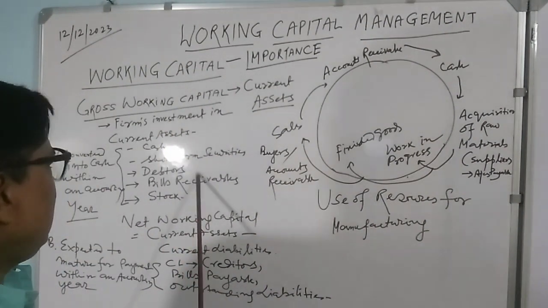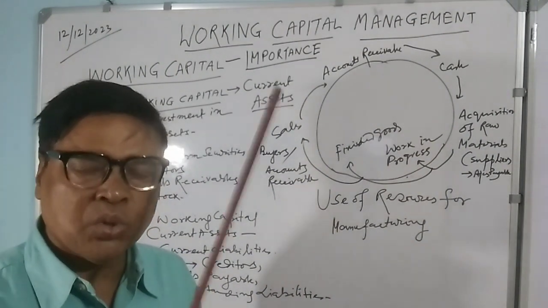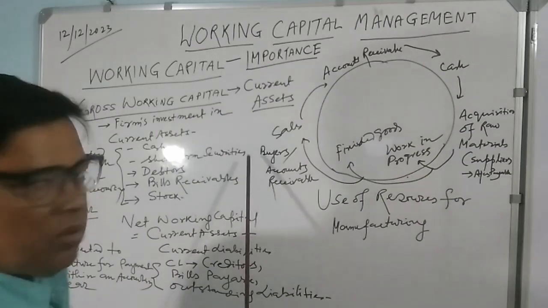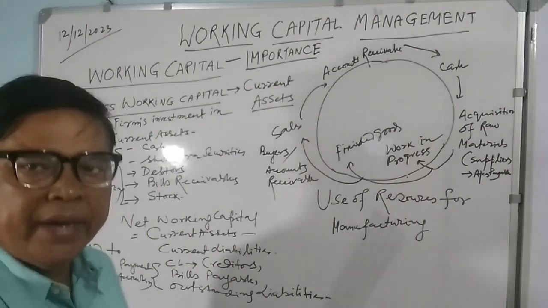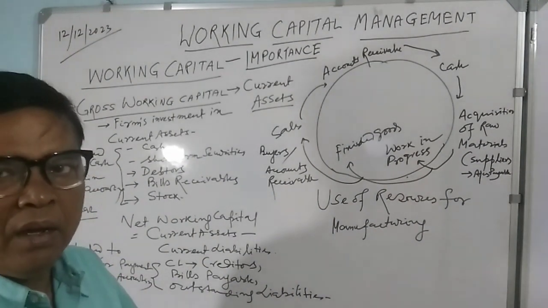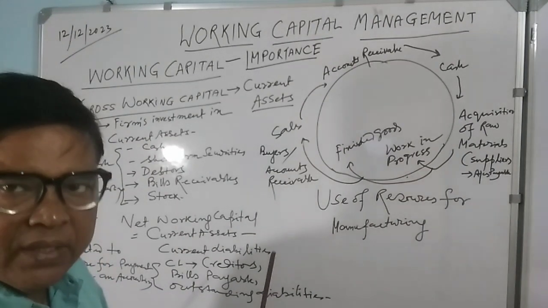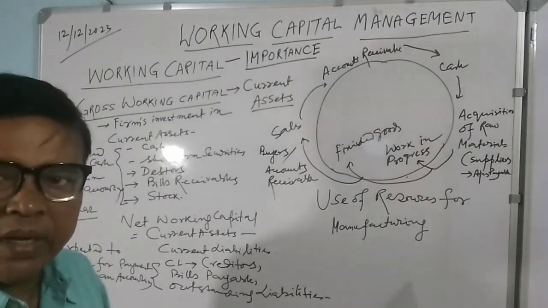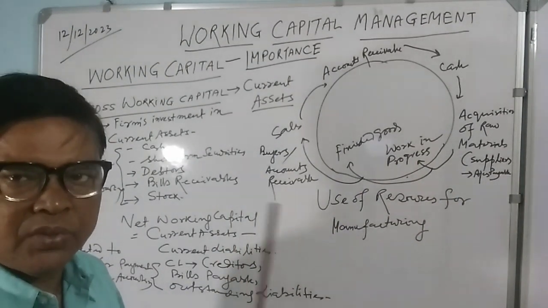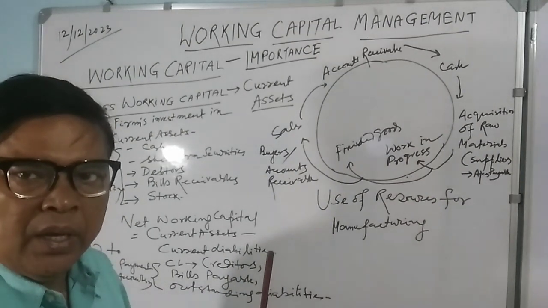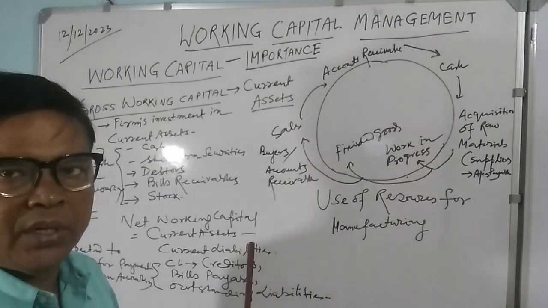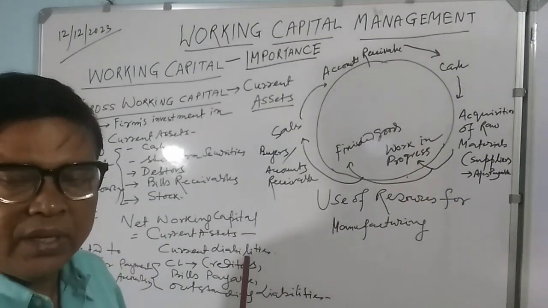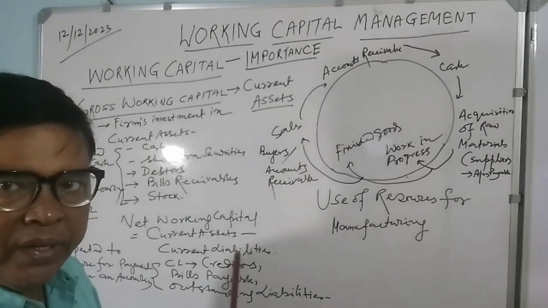Why is this called gross working capital? That means your short-term funds are blocked here. Suppose whatever cash you are holding and whatever short-term securities you are holding, your short-term cash is involved there. Debtors: once you sell the material on credit, it becomes your debtors, and you will receive the money after some period. Bills receivable are also linked with your debtors. And your stock: for the production process cycle to continue, you have to hold some quantity of raw material, some funds will be involved in the work in process stage, and some portion will be your finished goods stock, because immediately after production it will not go for sales.